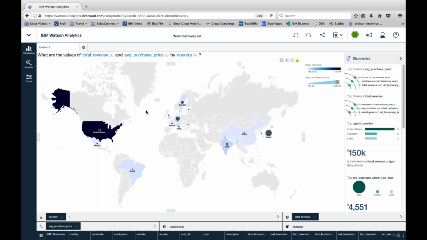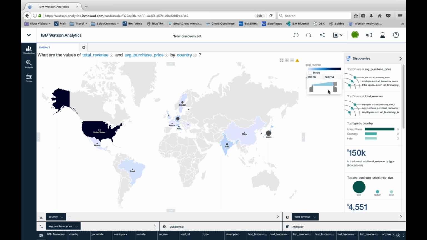So I select that suggested question, and it brings back a nice geographic visualization that shows me the shaded areas of the two metrics in question, total revenue and average purchase price. And immediately something jumps out to me. I see that Japan over here has a medium to low amount of revenue, but a fairly high average purchase price. Conversely, if I go over to the United States, it looks like it has a large amount of revenue, but a much lower average purchase price. So that makes me think that, okay, if we want to sell more, we're going to have to really look at our pricing schemes here.